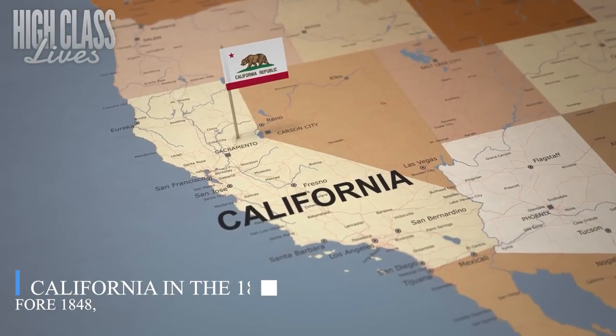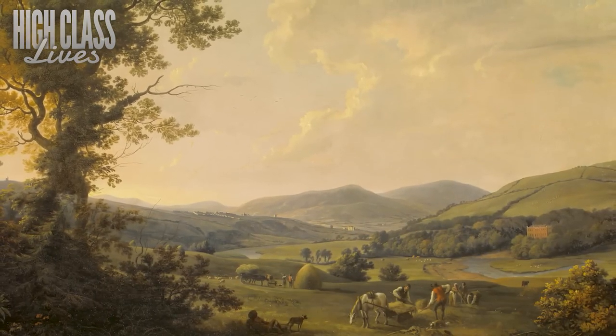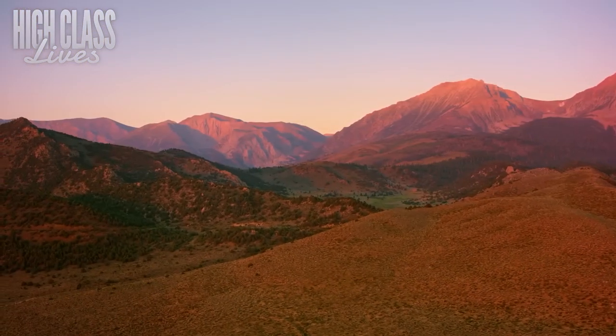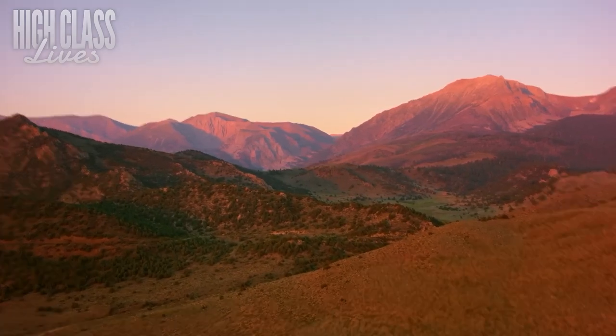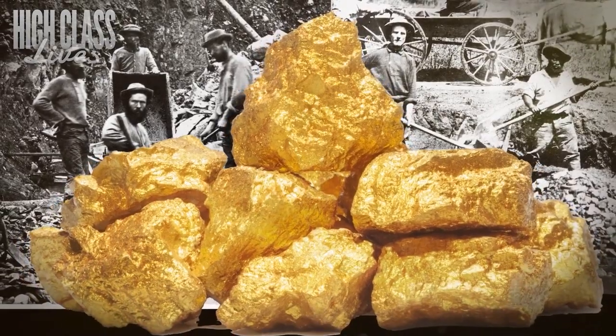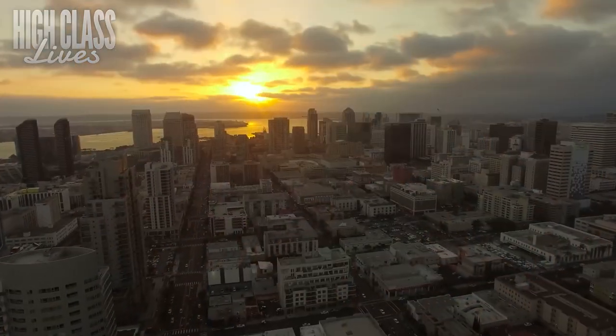Let's dive in. Let's take you back to California in the 1800s. Before 1848, the state was a pristine land with no major settlements, just some missions and ranches scattered along the coast. The streams were wild and free, and during the wet seasons, the land became wetlands filled with all sorts of wildlife. But then something magical happened. Gold was discovered at Sutter's Mill, and people from all over the world, dubbed the 49ers, flocked to California to strike it rich. And this did change the state's natural landscape.